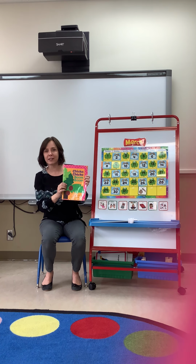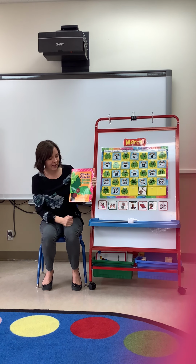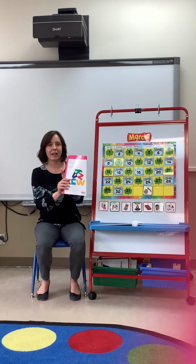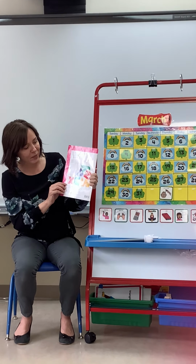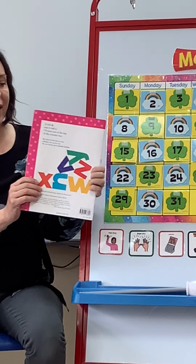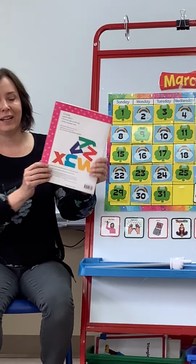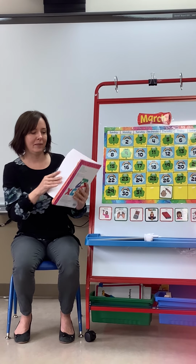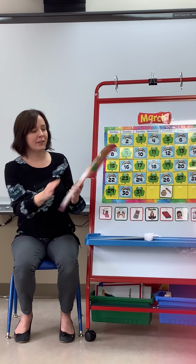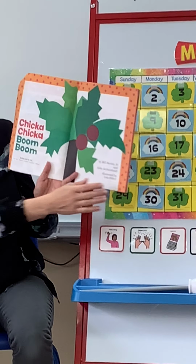So this is the front of the story. And I can see a tree on there. That's called a palm tree. And those are coconuts. Let's look at the back of the book. On the back of the book, you see some letters. So I think this story is going to be about a tree and some letters. Here's the title again. Chicka Chicka Boom Boom.